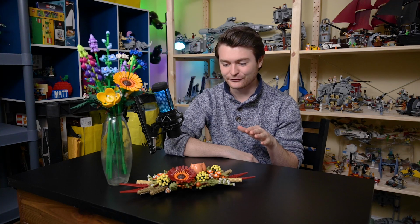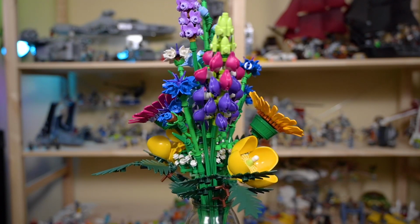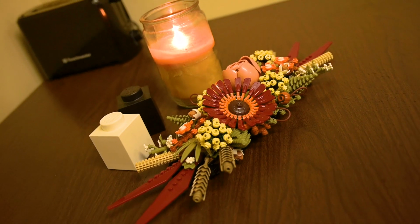Out of the two, the wildflowers are no doubt my preference because they have a more natural look. Some people complain that the greens are too bright, but from my perspective, I like that it has a higher vibrancy. I have seen that they do pair well with the original flower bouquet and can even be mixed and matched. The dried flowers, on the other hand, kind of remind me of a candle holder from my grandma's dining table, which there's nothing wrong with, it's just not my personal aesthetic.